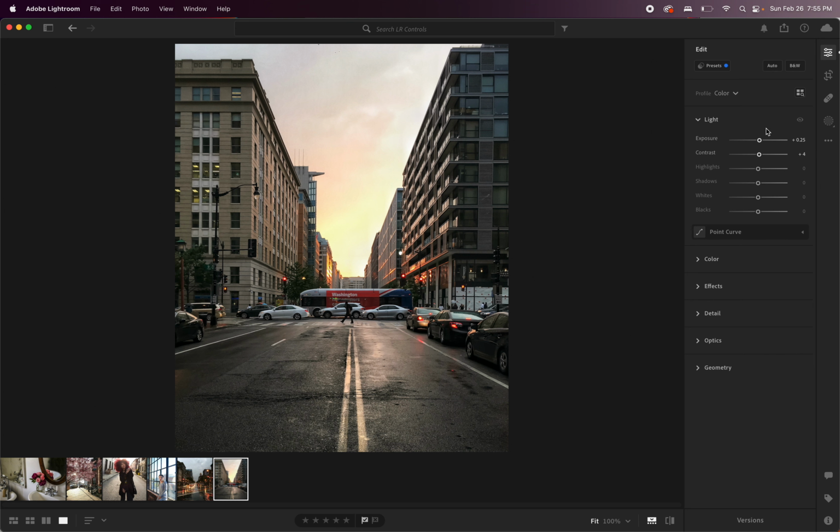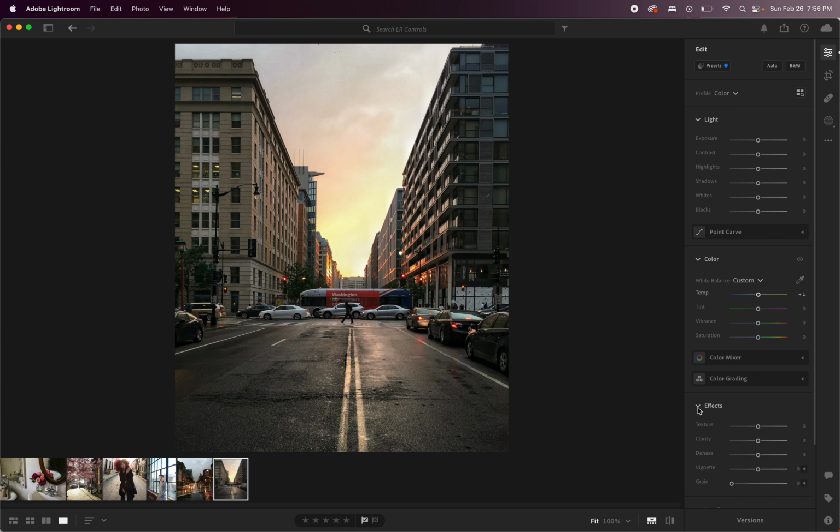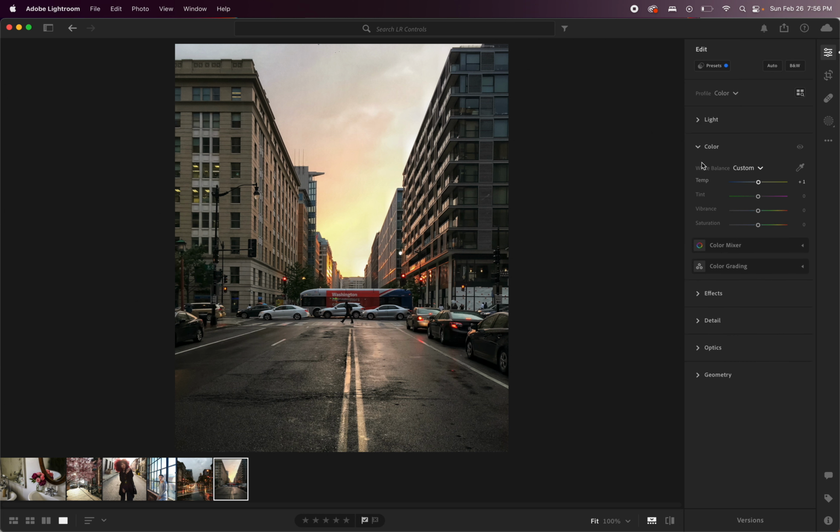And as always, you can reset. Reset edits, and it just takes it back. You can also change colors. Let's say you shot it and the white balance wasn't right. That happens a lot. So you can cool it down, you can warm it up. I just encourage you to play with these things. You can put effects on it. Just play with it and see what it does. We'll get more specific later.